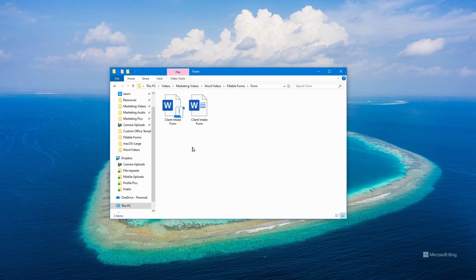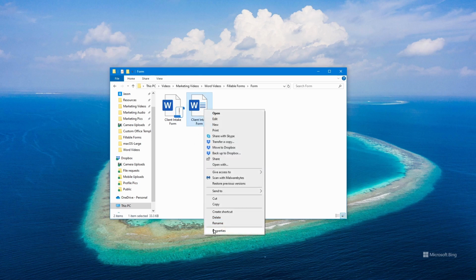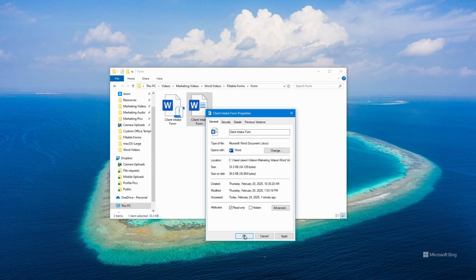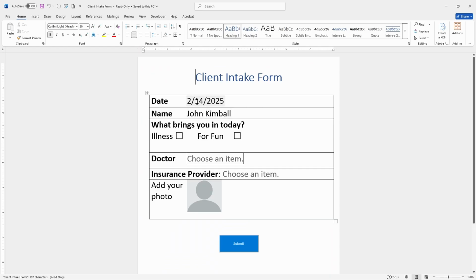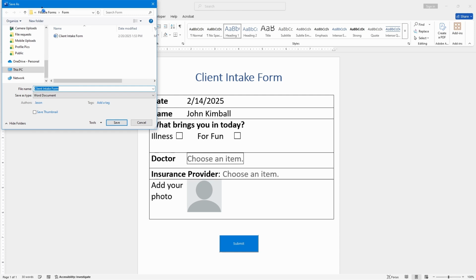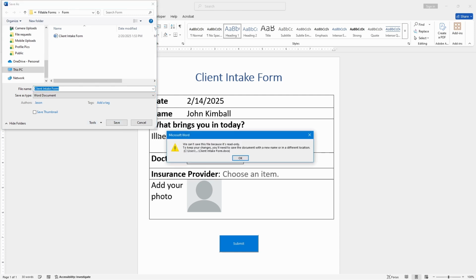For Word documents, Excel, etc., PowerPoint, any form, any document you don't want somebody messing with, even yourself, you want to have a new one created every time somebody modifies it and saves, you can just right-click on it, go to Properties and click Read Only. Click OK. Now, anytime somebody opens this up and they try to modify it, they'll go to Save. Want to try to overwrite it? It says you can't do that. This is read only, bud. So they have to make a whole new name for it.